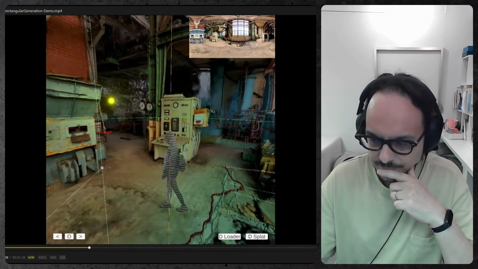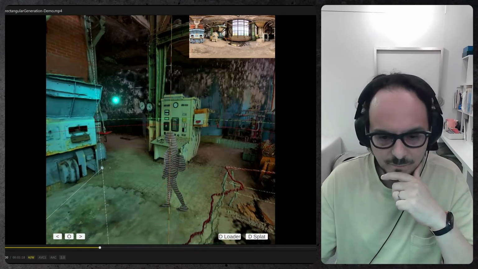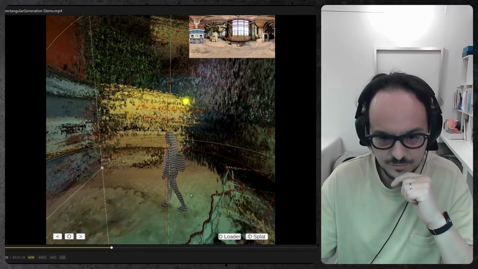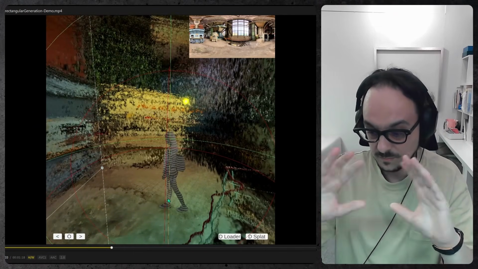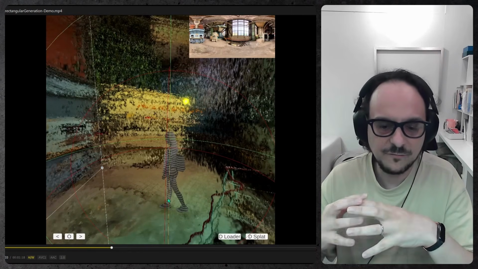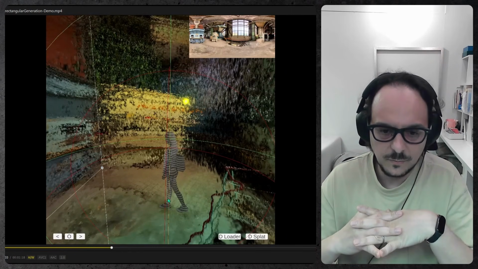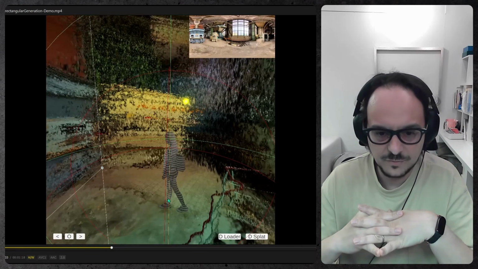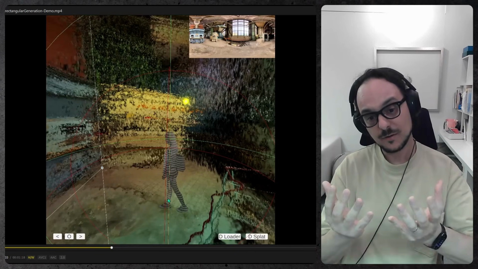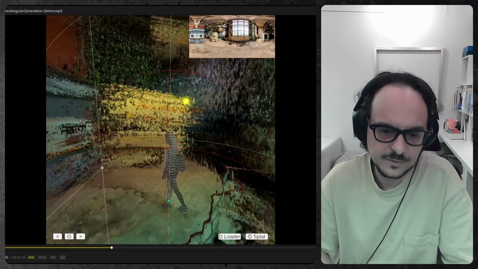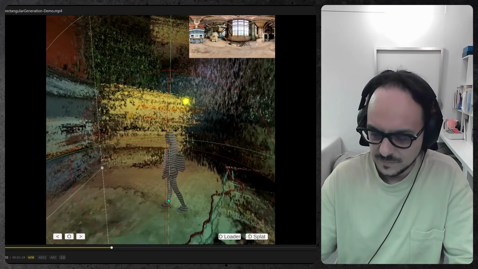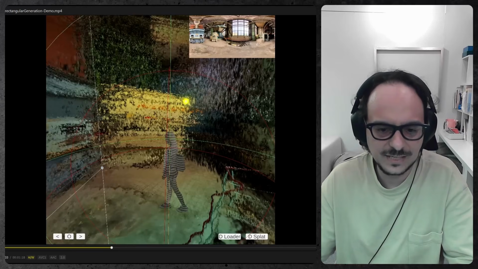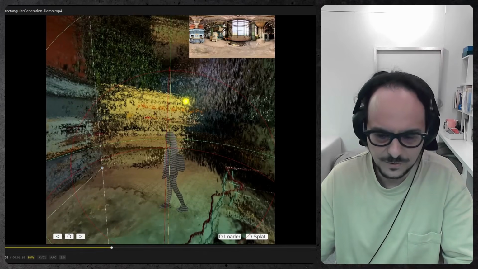But I think another really good advantage of a solution like Sharp, used in this case to create 3D environments, is how fast it is. Because one image is basically 3-4 seconds of processing time, and creating an environment like this is almost instantaneous. It's like 30 seconds. So even if it's not perfect, it has that advantage that it's basically ready.